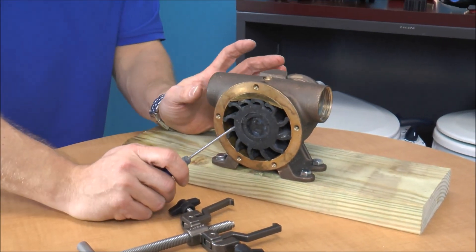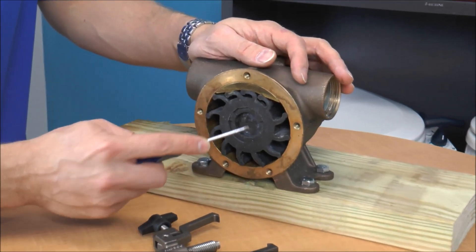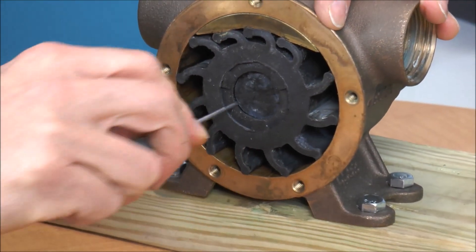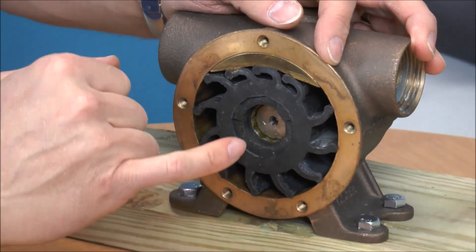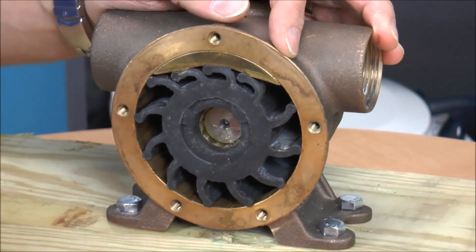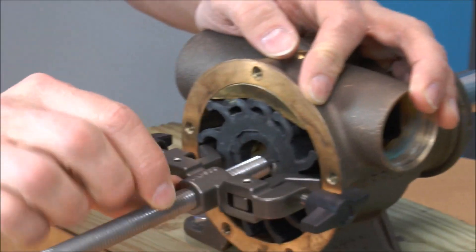I'm going to show you how to use one. I'm going to get behind the camera and Mike's going to take out the impeller, so let's get started. So here we've got the 6400 series engine cooling pump. It's got a big rubber impeller in there, and it also has a spline seal. So before we pull out this impeller, pop out that spline seal and expose the end of that shaft. These bigger pumps will sometimes have a little indent in there, and what that does is it's going to help you line up the impeller puller. So what we'll do is we'll slide this in as far as you can go.